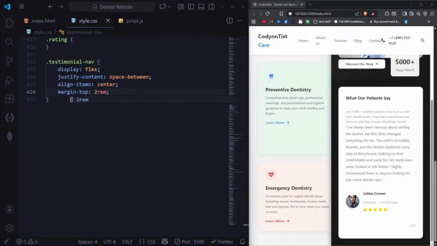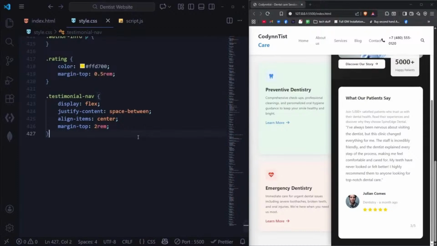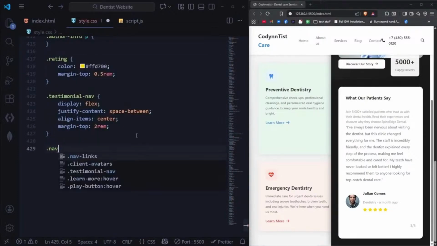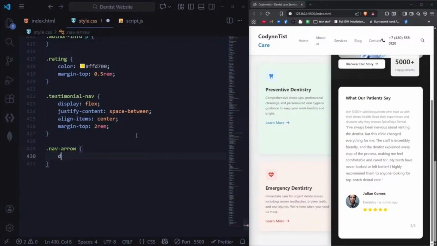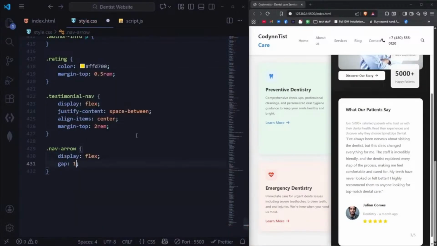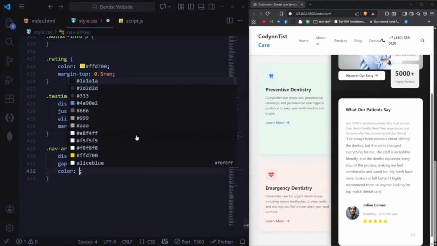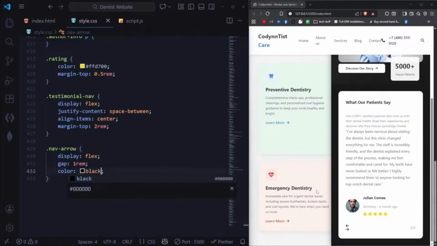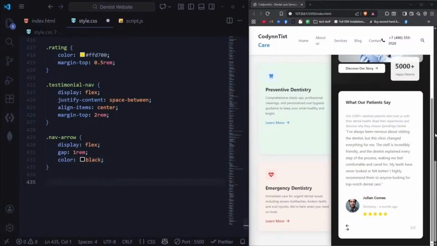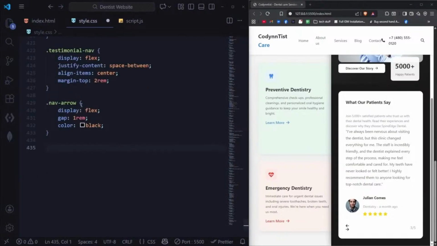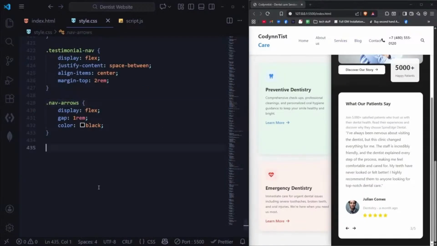So we have all of this, but you guys cannot actually see the navbar. So to fix that, either I can put a inline CSS there, or I can actually do that. Okay, we'll do what we need to do. So we'll do nav arrow, so that is all of the arrow. We'll do display flex, gap set to 1rem. Also do color, set that to black for now. Right. Next, we'll just do navbar arrows, not arrow. Here, I'll just do nav arrow.